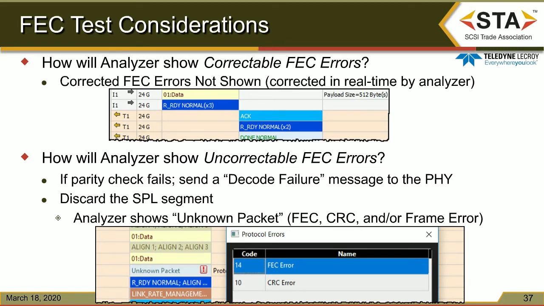It does show it. What happens next really depends on the type of traffic. An SSP packet would probably be shown as unknown with a CRC error, something like this here. If you have a primitive segment with unrecoverable errors, that would be trickier. Probably some kind of timeout or retry condition would be visible.